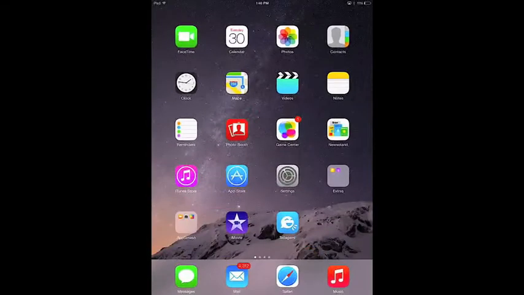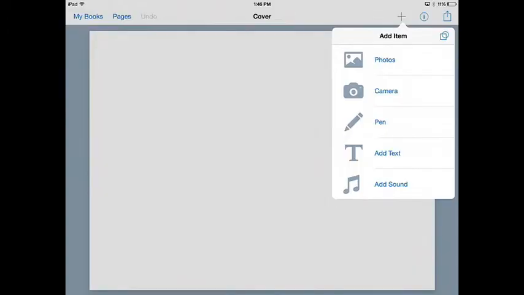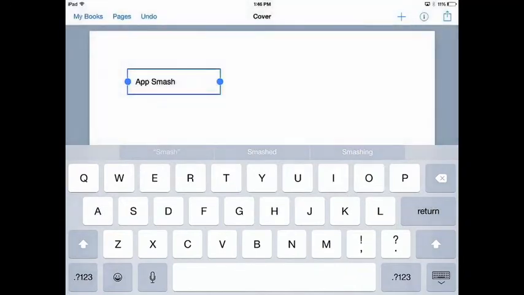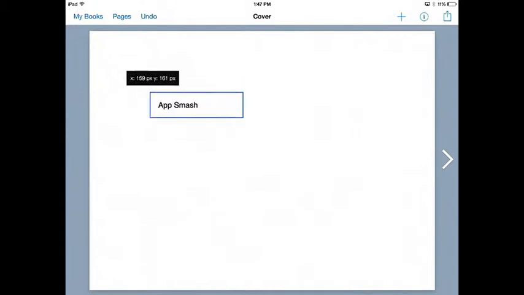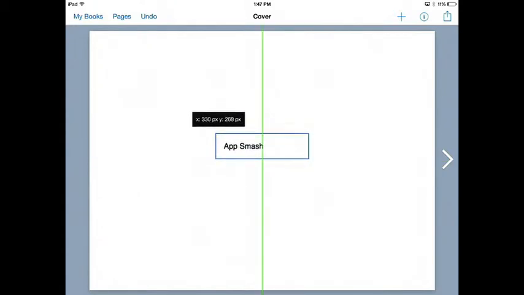I get out of Camera and I go into Book Creator to put the title of my book. I'm going to add text, and let's call this one App Smash, and that's the cover. Done. And this is where kids like to have fun with it and decorate it and make their font bigger or fancier, whatever it may be.